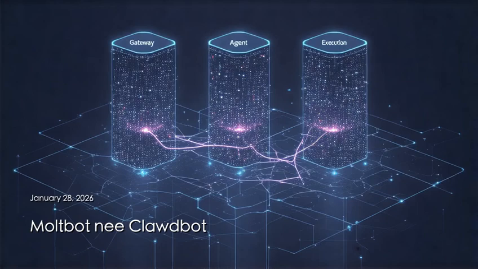That's the architecture. Three components: gateway, agent, execution, connected by WebSocket, glued together with persistent memory, and wrapped in a security model that assumes the LLM will try to do something stupid. Build that, and you've got something that isn't just a chatbot, but an actual digital assistant that lives on your computer and works for you.